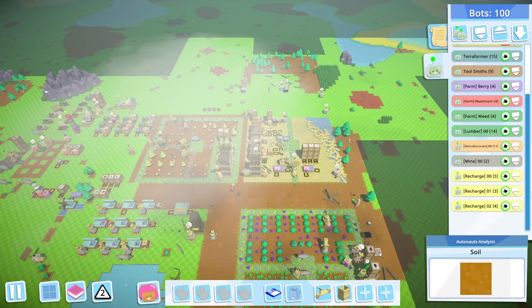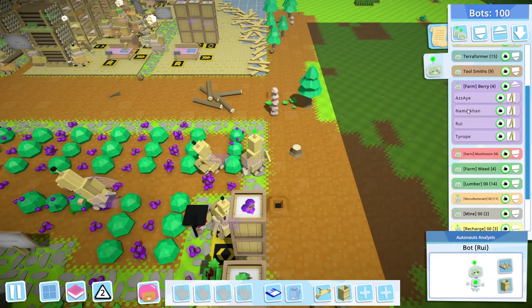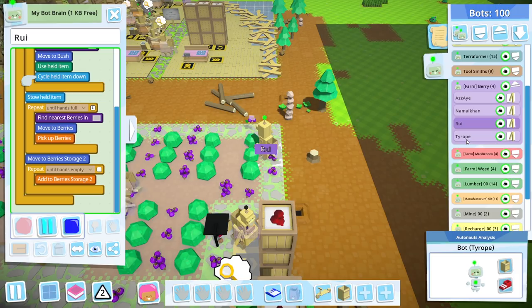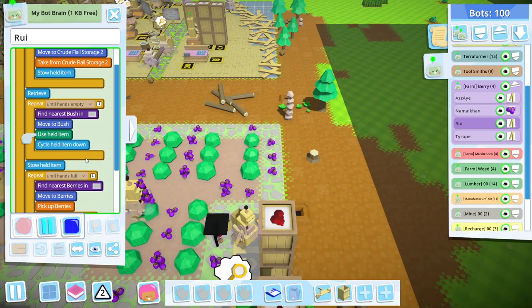Right, okay, so we are going to need to resolve this. Now, the problem seems to stem from any of my worker bots in the berry farm trying to offload. And unfortunately, pretty much all of them, except for Tyrope, are berry farmers. Now, do you have any room in your brains? Well, no. Well, sort of. Actually, yes, they do. They do, in fact, have this.